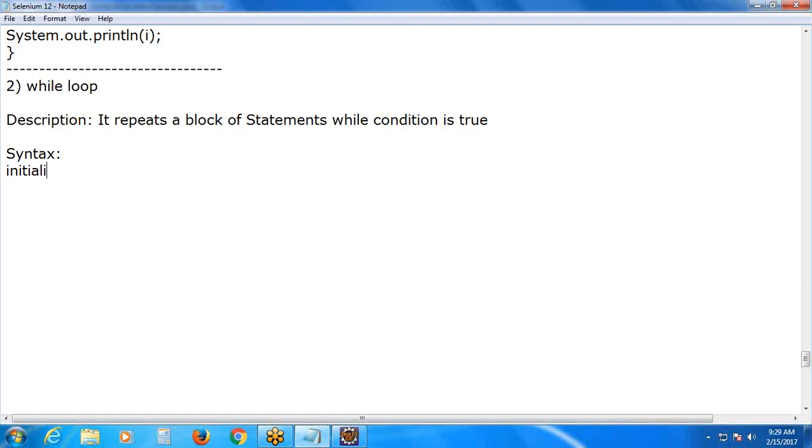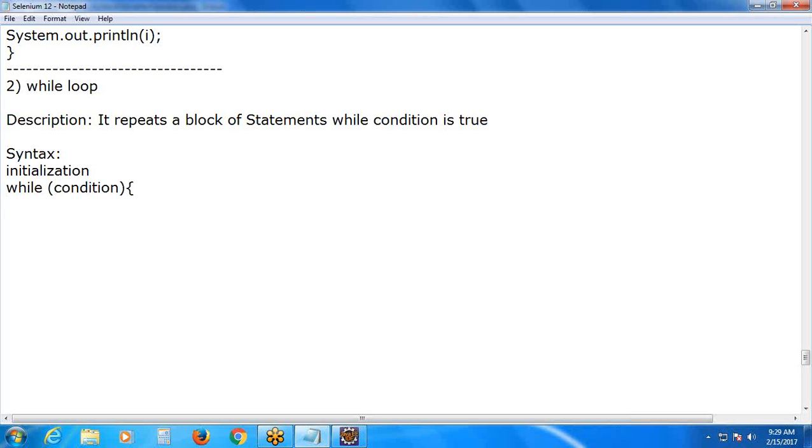Initialization, then while condition. Here it's not a range, it's a condition.